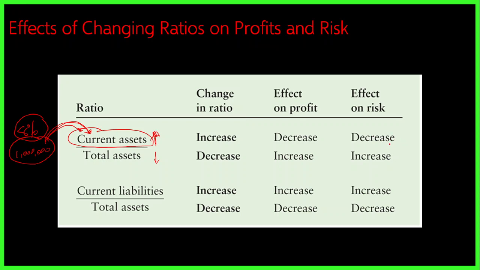And the opposite will also be true. If the amount of assets tied up in your current assets will decrease, this means that you will have more capital that can be invested in other opportunities. So if that happens, babaliktarin mo lang. You will now be able to earn this 8%. So your profit will now increase.